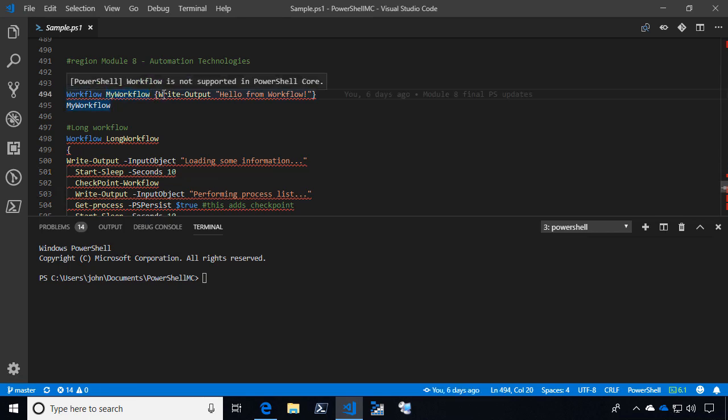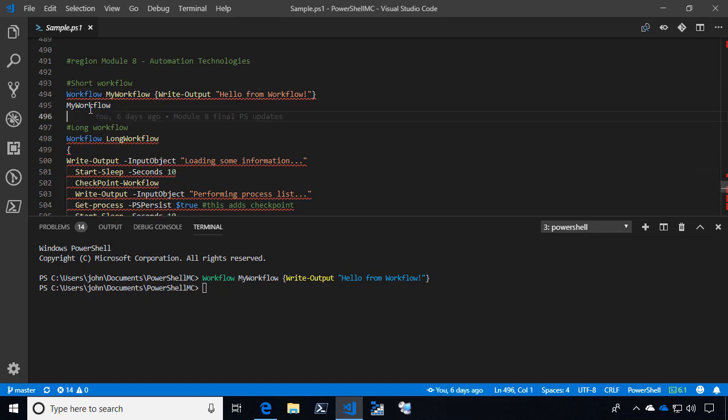So what I can do, instead of pressing F8, I'm going to do Control-Shift F8. So what that should do is execute in my currently selected terminal as opposed to the default terminal. So if I do Control-Shift F8, yep, that executed in my currently selected terminal. So that's defined it. Now I'm going to do Control-Shift F8 to execute it. And sure enough, there's my workflow executing. So again, just to make sure everyone understands what's happened here, regular PowerShell core does not support workflows.